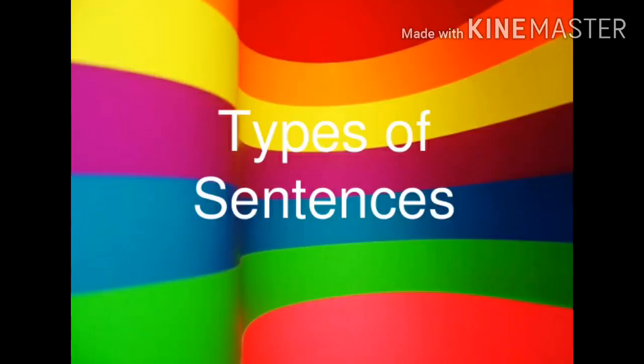And what are the things that should definitely be included in a sentence? A sentence should always begin with a capital letter. And a sentence should have a verb or an action word. Clear? Next, we will discuss the different types of sentences. Sentences can be broadly divided into 4 types. Let us see what these types are.